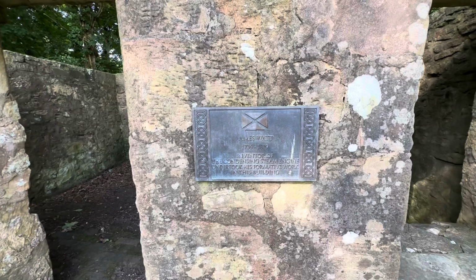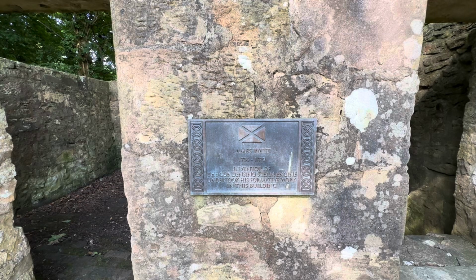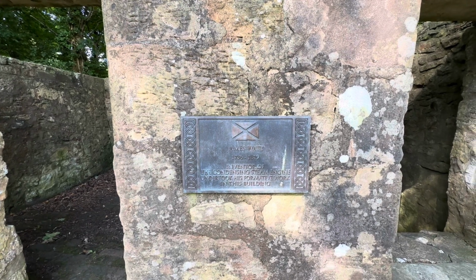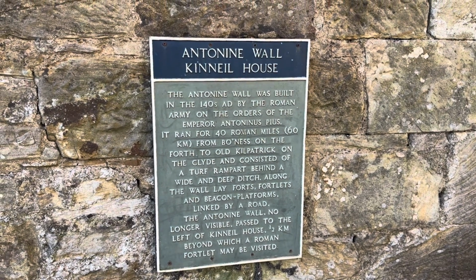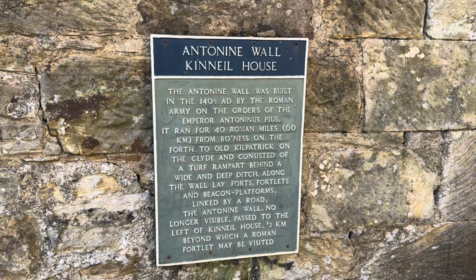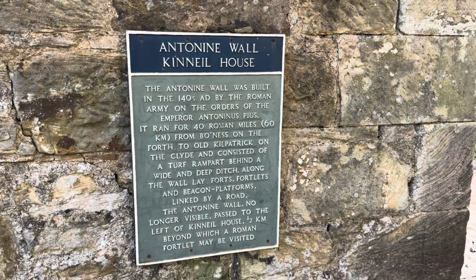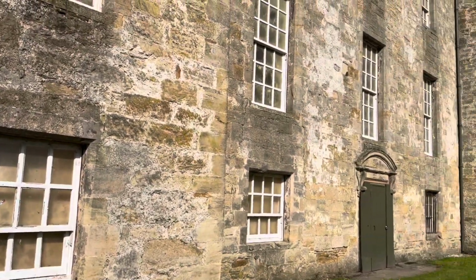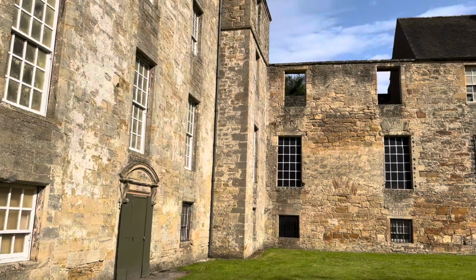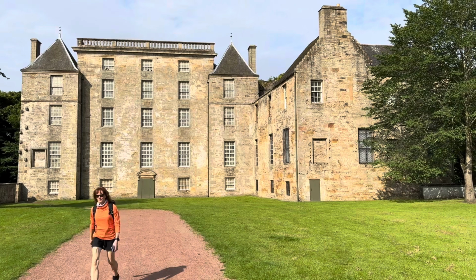And this commemorates James Watt, the inventor of the condensing steam engine. How cool is that? And at this point, we're sort of across a little walkway from the Watt cottage, and we're at the Canal House as part of the walk along the way. And this property is a beautiful old ruin. So let's get it from a better angle. And there's the better angle of this beautiful property.